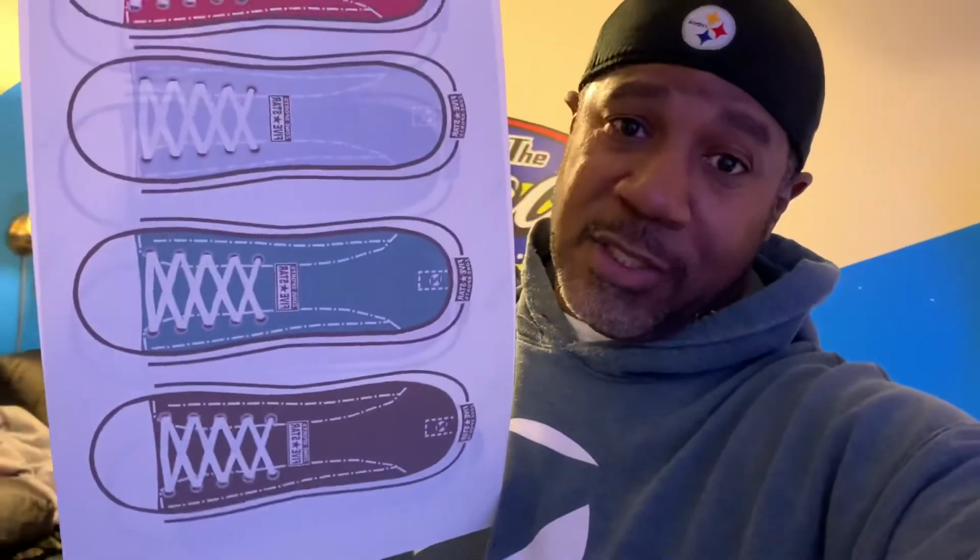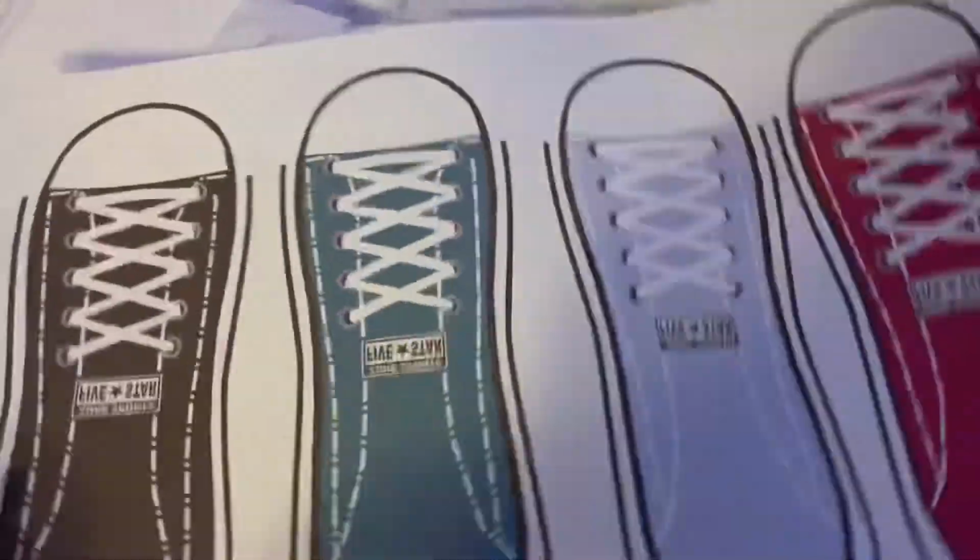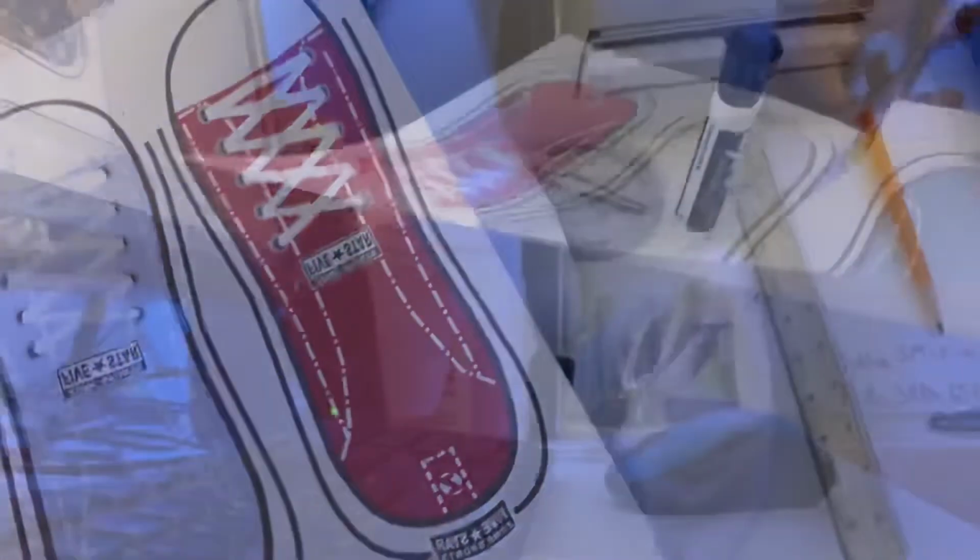So today we're going to talk to you about how to sublimate your 5-star template onto a sock. First thing you do is you want to get your file and print it out. After you get your file, you're going to cut the excess around here.